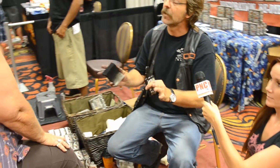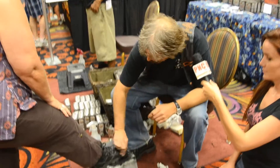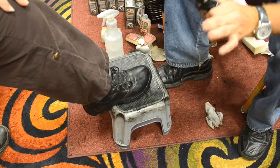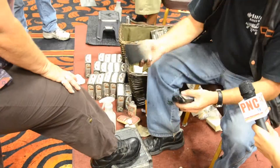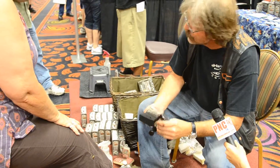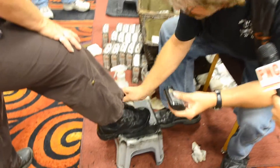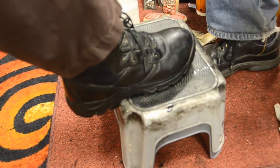It's the first leather care product designed specifically for black leather. Watch what it does. You just take the size of a dime and what it does is it actually cleans the leather — compared to anything else you put on there, it just covers the dirt up. By removing the dirt, the pores of the leather open wide and the Doc Bailey's has lanolin oil that flows into the leather to soften it, condition it, and bring it back so it doesn't scuff and lose its color. Then it has a black dye right in the formula to restore the color, and the black wax locks it in. Took me 30 seconds.